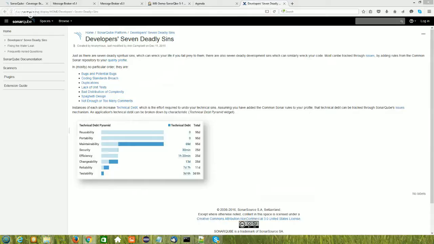Code breaching standards, or code standards. Where we're talking about making code easy for developers to understand, we're talking about making the code consistent. Code may be complicated, but we're writing it in a consistent way, so that the next developer who comes to make a change or understand the code finds it a lot easier, and is able to comprehend what the code's doing because it's written in a consistent way that they're used to.